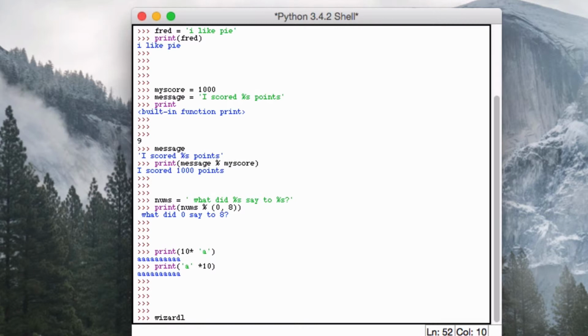So you do wizard list, then space equals space, and then open bracket, and let's just do three things.